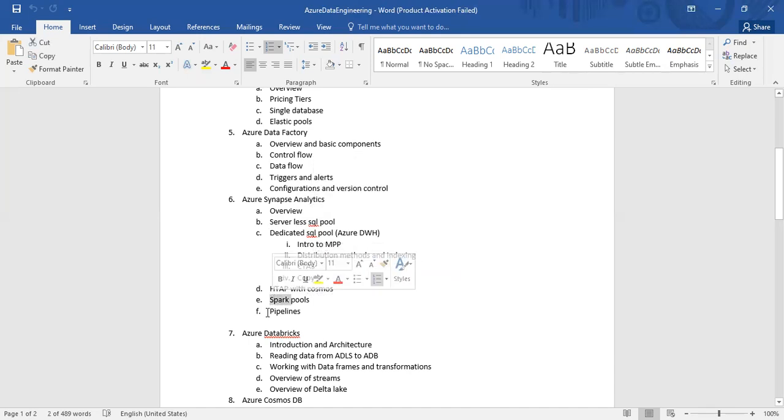And then Spark Pool, which is one of the components of Synapse. Synapse Analytics basically has the SQL pool, Spark pool, and pipelines. In the SQL pool, we'll cover serverless and dedicated. The Spark pool is the same as Databricks, which is developed on the open source Spark architecture. Microsoft was using its Databricks version, but later developed its own version called Spark Pool and made it part of Azure Synapse Analytics.